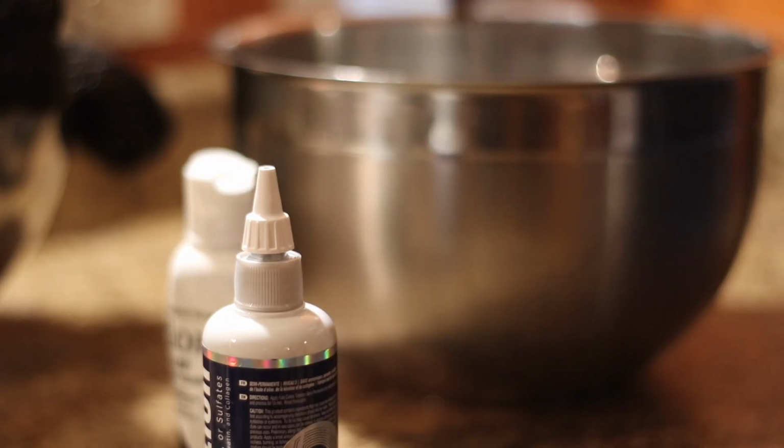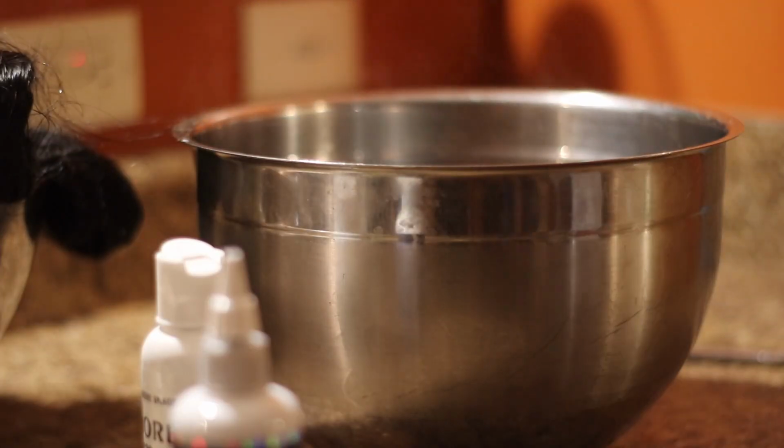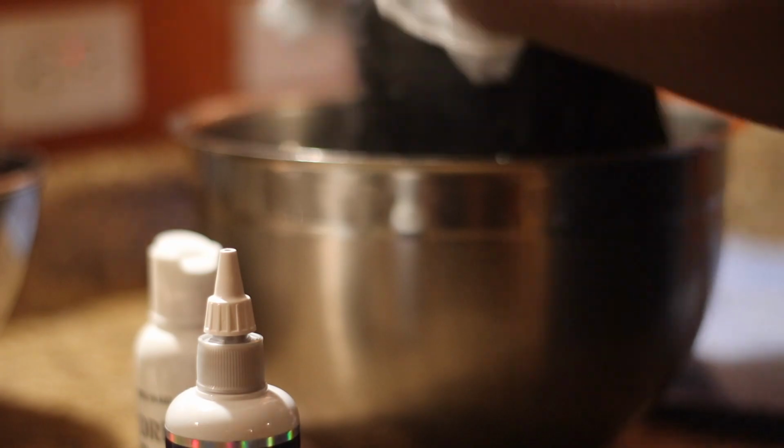Now, you're going to see me take the color and put the color in, and then do the other one. I'm showing you guys what it looks like. So put the color in, mix it in, stir it in. Now dip that hair back in there, and you're going to use a spoon and stir it in. I had to get some gloves because I was going to put my hands in there.